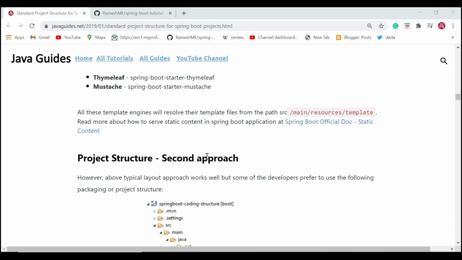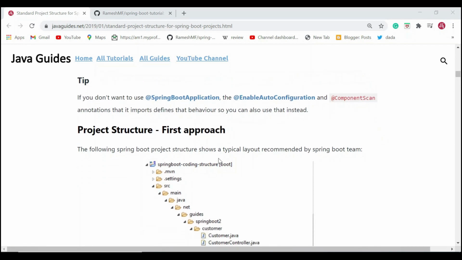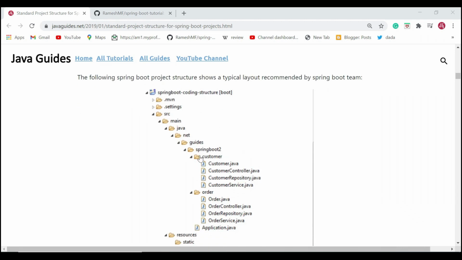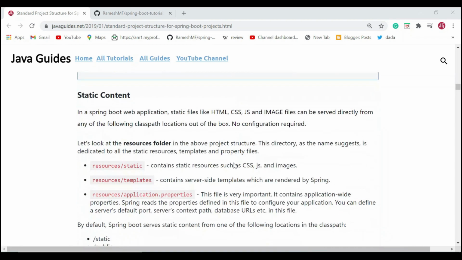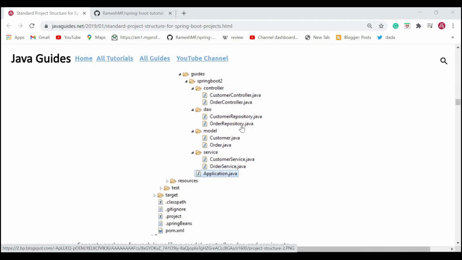Alright guys, these are the two different approaches. You can follow either one to create a standard project structure for your Spring Boot projects. The first approach is recommended by the Spring Boot team, and the second approach, the layer specific or 3-layer or 3-tier architecture, is used by almost every developer.